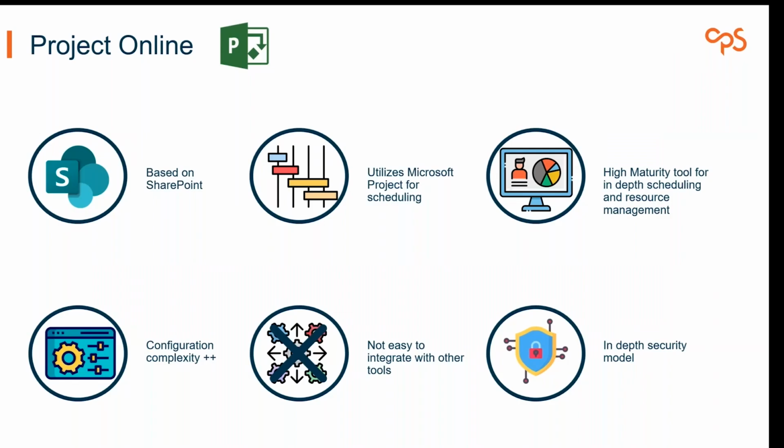We're going to start off by taking a quick look at Project Online, what it is, where it's based, all of that. So to start with, Project Online is a SharePoint-based application. Okay, so it's built on SharePoint. It uses SharePoint as its baseline for sites, storage of data, all of that. It is basically a SharePoint site with Microsoft's project tool configured on top of it. Okay, so all of that data you have is based on SharePoint. If you've used SharePoint before, it'll be quite familiar in terms of how data is managed in terms of lists.